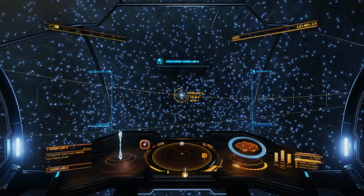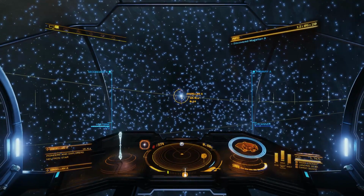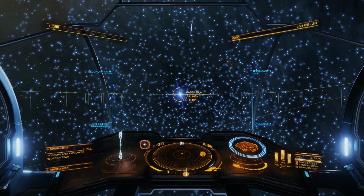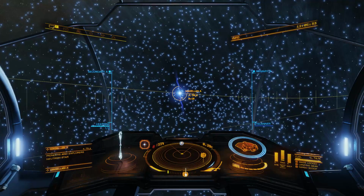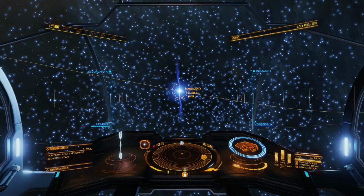So I'm back, I'm having another go, and this time I'm making damn sure that I'm alone before I commence the jump. Now, one of the benefits of doing a long distance trip when you're this close to the galactic core is, well, I say close, I mean I'm still 10,000 light years out, but in space close is a relative term. We're certainly a lot closer to the core than we are to the rim. If you were in any doubt of that, all you have to do is look out the window. I mean, just look at how densely packed the stars are out here.